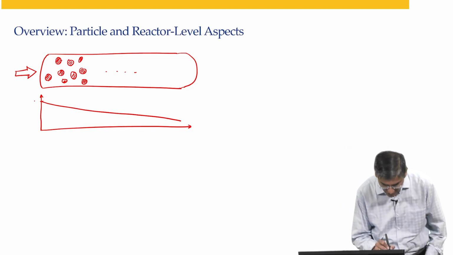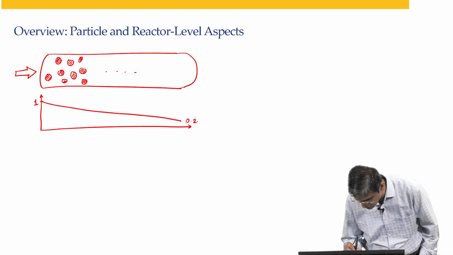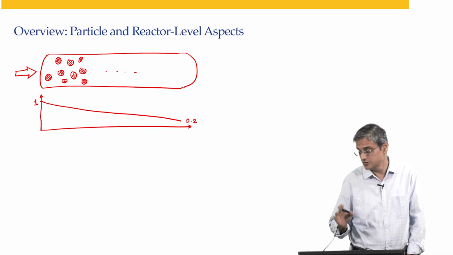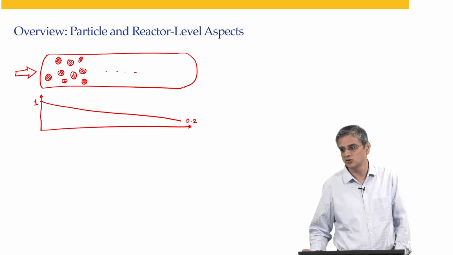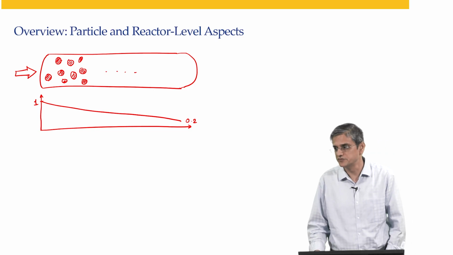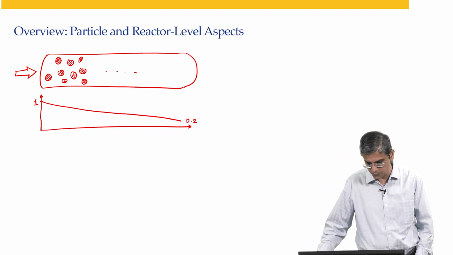For argument's sake, let us say it starts at 1 and it ends at say 0.2, 80% conversion, well, not necessarily. If these are mole fractions, then that is not the conversion. If it is molar flow rate, yeah, that is the conversion. We have talked about that in the first week of this course, right. But anyway, the concentration falls from 1 to 0.2.